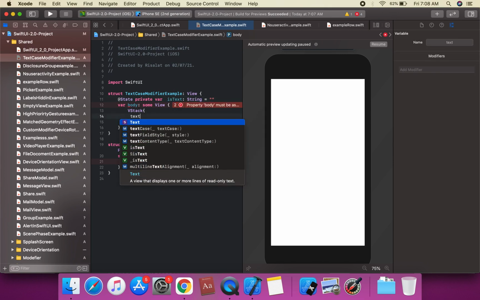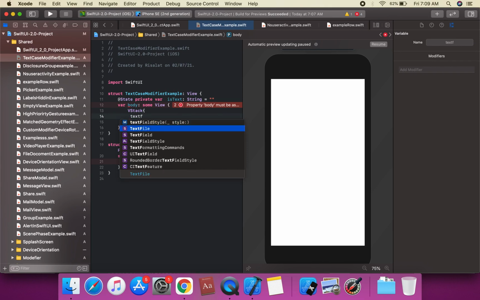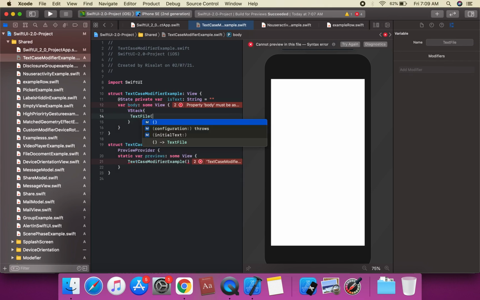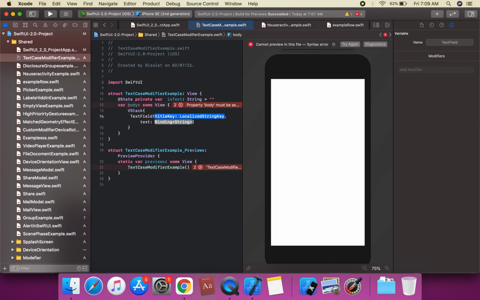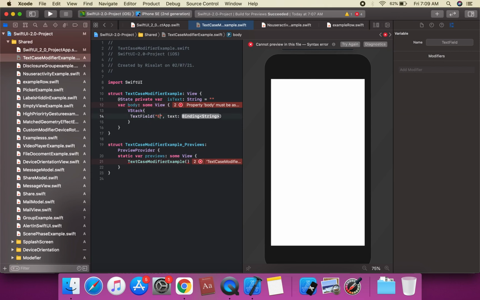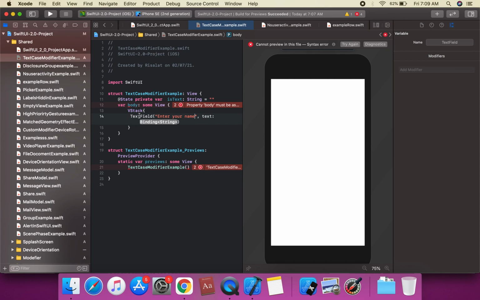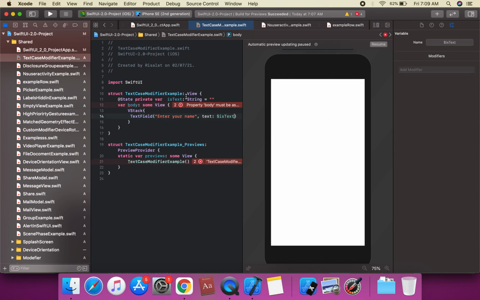We create a text field. For the text field, we create this instance: enter your name, and bind this property with a dollar sign, assigning the text string property we created. Okay, we can resume on this project.